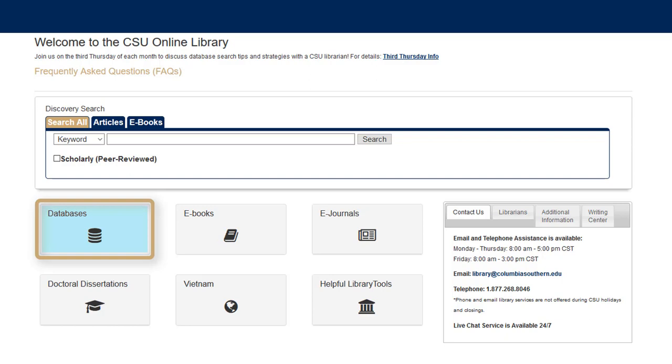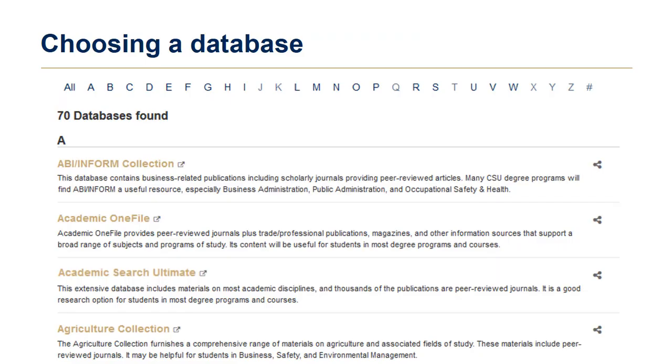Most of us would love to find the article we're looking for on our first search through the Discovery search box, but you may get more focused and relevant results by choosing an individual database that aligns with your topic. When you click on the Databases button on the library homepage, you will be redirected to the A to Z list pictured here, which contains direct links to each database in our collection. Use titles and the brief descriptions in this list to help choose a database. Then click a specific title to start your search.